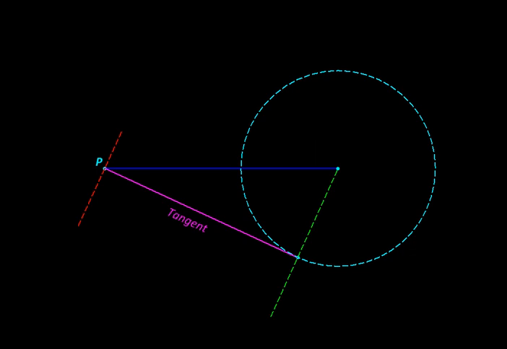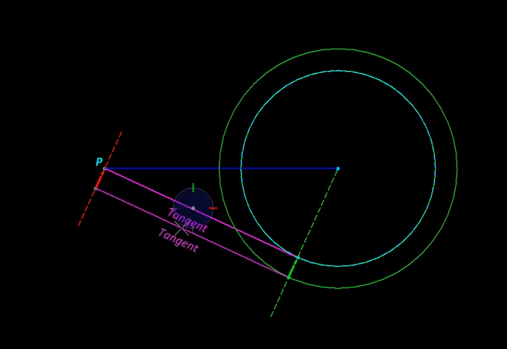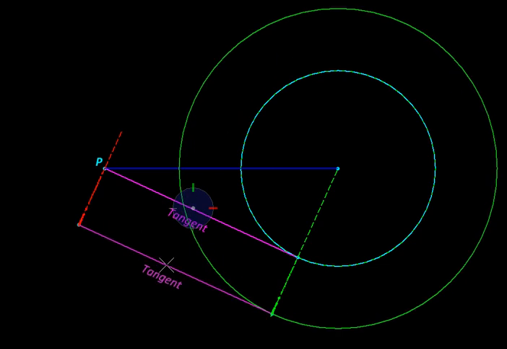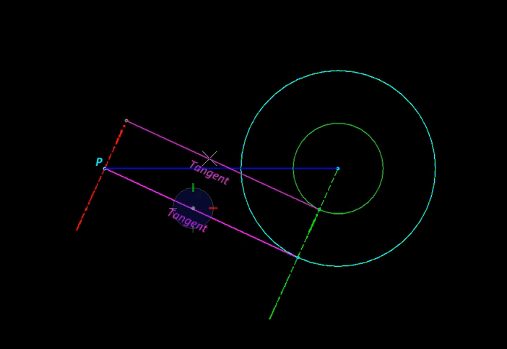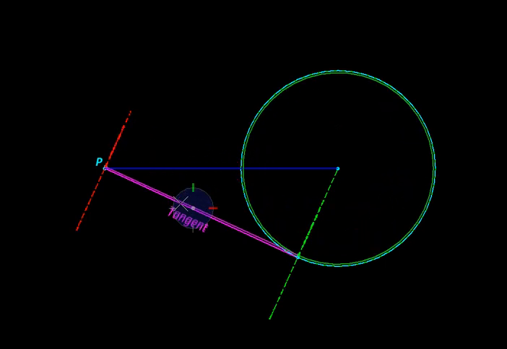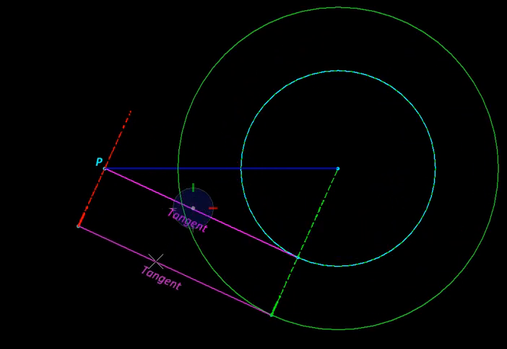Now we are going to try and impose a condition that this circle should still remain tangent to this line. Of course that is not possible. The moment this line moves like this, the circle will have to expand and keep up with the tangent. So let's make the circle do that. So I am going to move the tangent and this time the circle is going to accompany the tangent. If required the circle will expand, if required it can even contract. But the relationship of tangency will still be maintained.